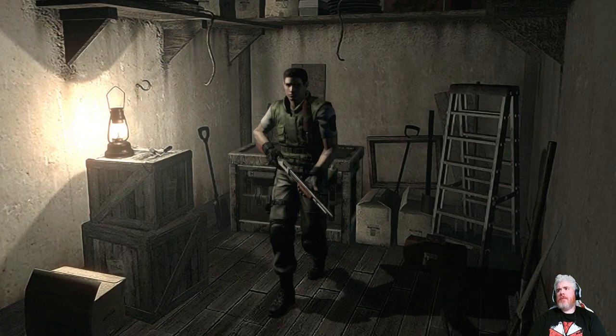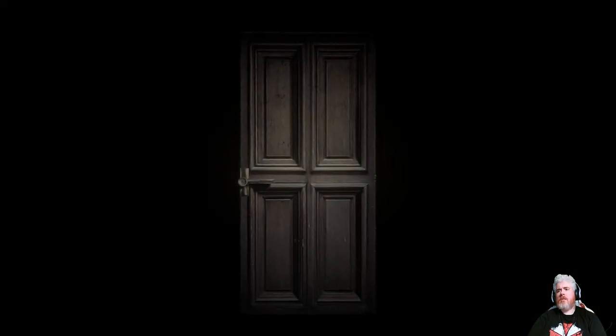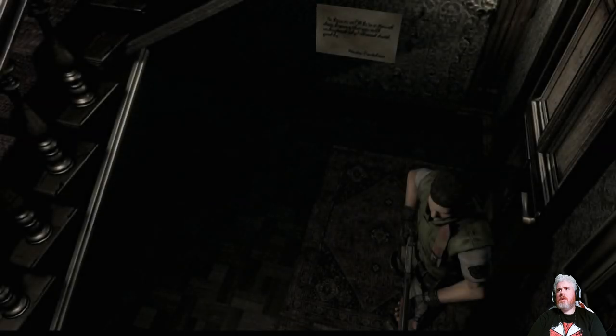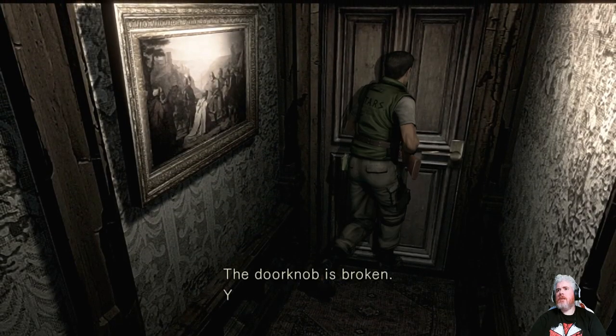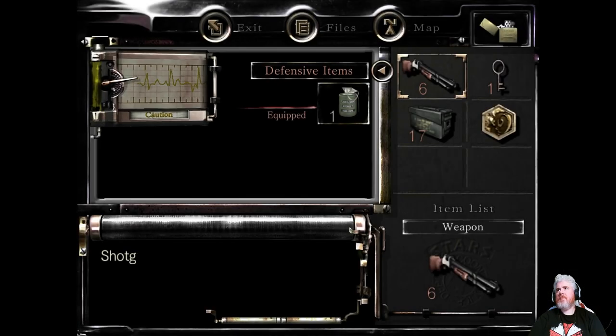Alright, so what we're gonna do instead is head out. I'm gonna have to go retrieve the stone and metal object. So I'm gonna take the shortcut. Now, this door might break when we do this, which could be an issue. It is in fact broken. That's a problem.